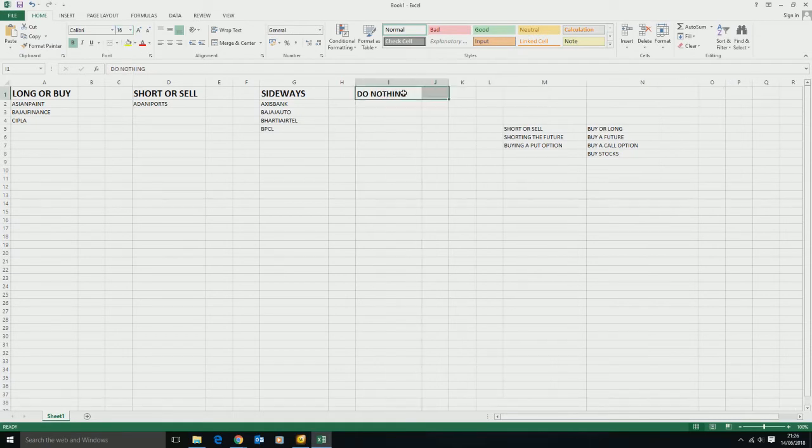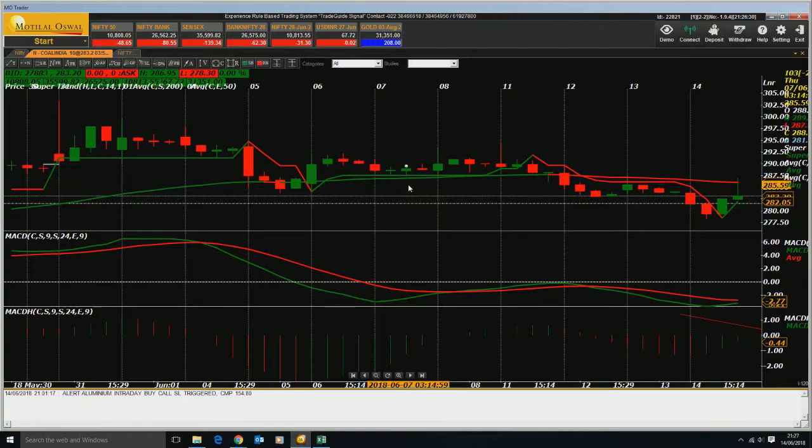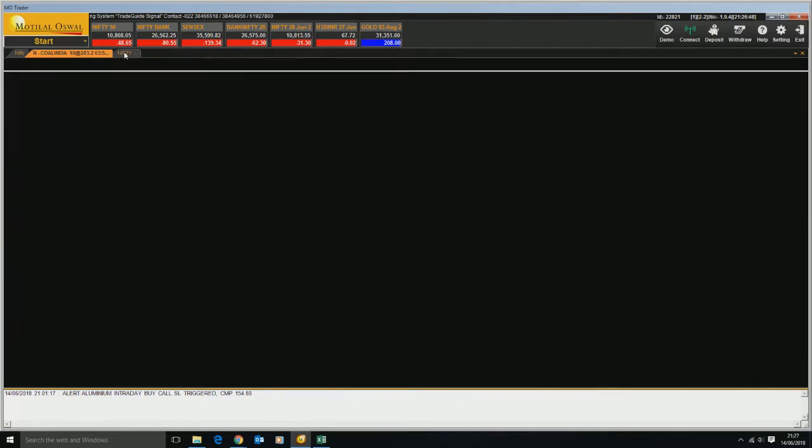Actually, do nothing. And do nothing is Coal India, where I don't want to go long or short or deploy any option strategy, because I have conflicting information. But in some complex option strategies, I can use Coal India, but I'll tell you later on which complex strategies of options you can use for this kind of scripts where you have two conflicting pieces of information. But let's stick to our basic things first. Dr. Reddy.